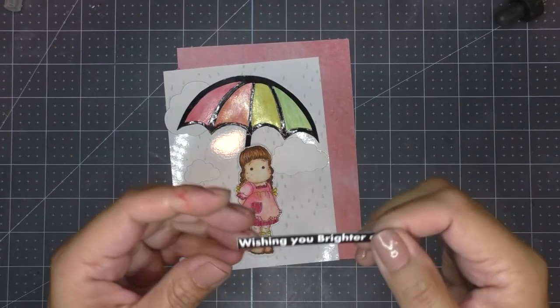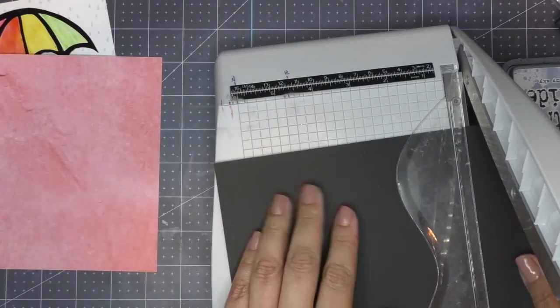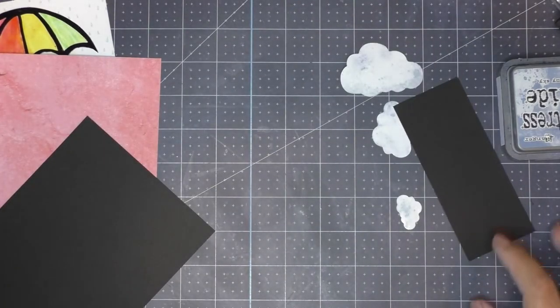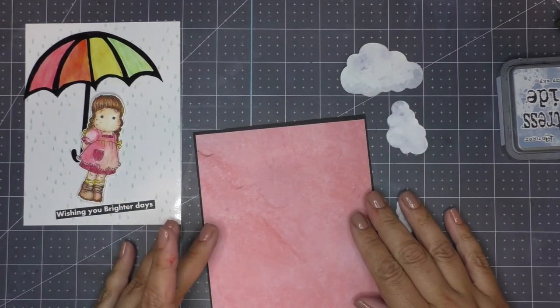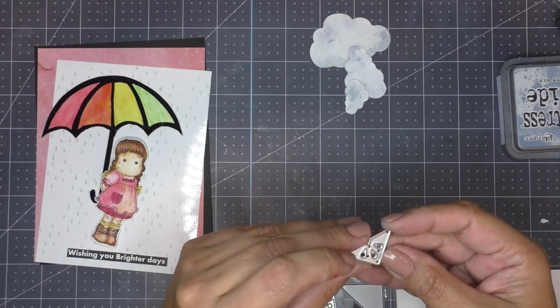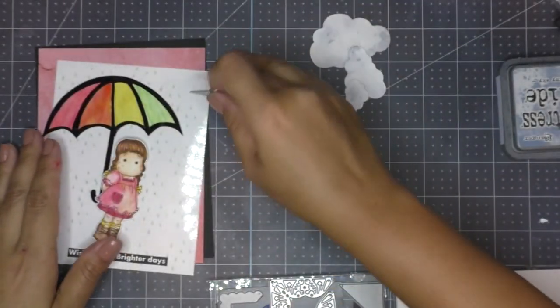I printed on my computer, wishing you brighter days. Cut it out. And since the sentiment had black and so did the umbrella, I decided to cut an additional piece for my card front. And this is just something to give it a little black frame around, very thin, just to balance the card out. From this same black piece, I'm going to cut out some corners, also looking for that balance in that black.